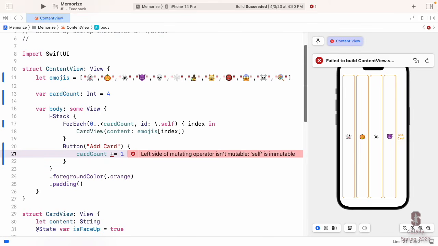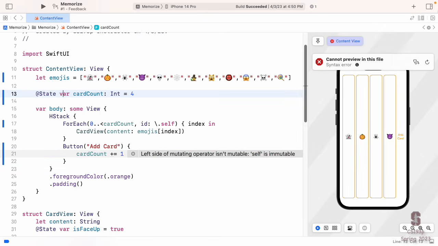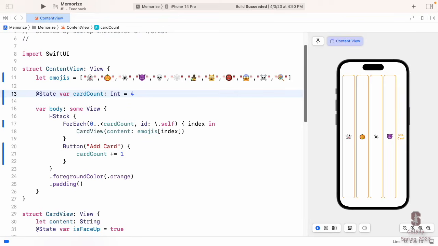Oh no, we've seen this one before. Self is not mutable. We can't change cardCount. So how do we fix that? I even heard people saying it. Good job. @State. Again, the number of cards that are up there is probably determined by our model. We're not going to need this @State, but it's good for demos here. @State is really good for demos. Not really used that much in real code, although you'll see there's some good reason for using it.